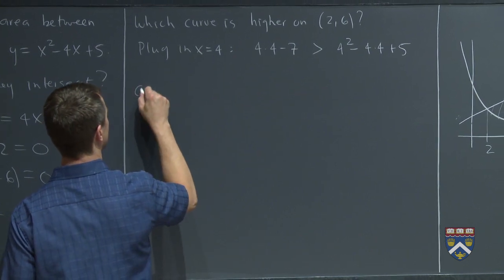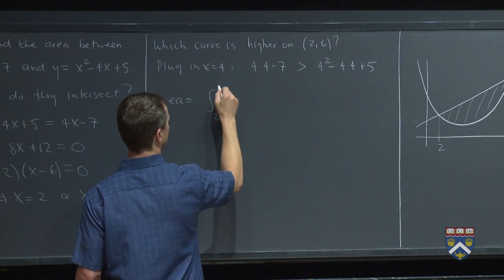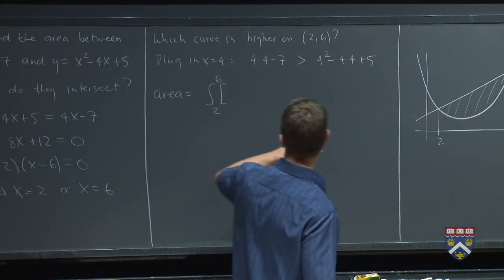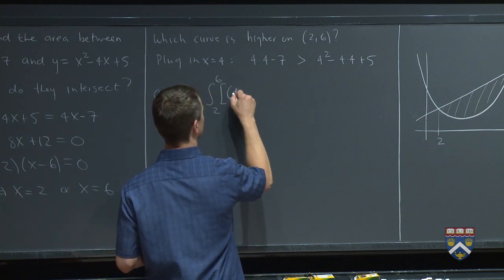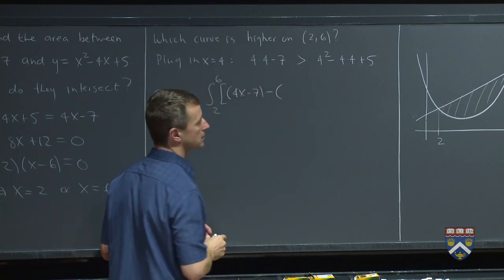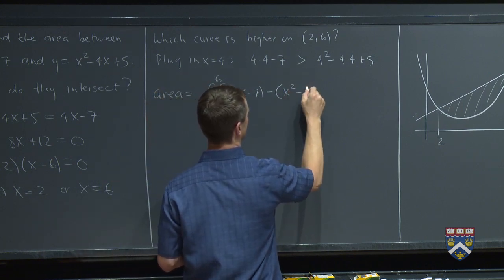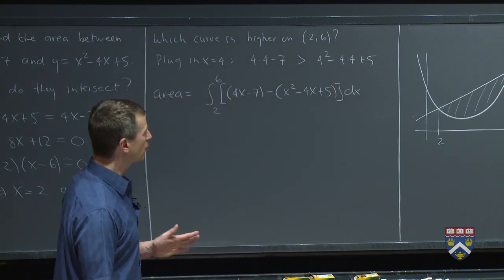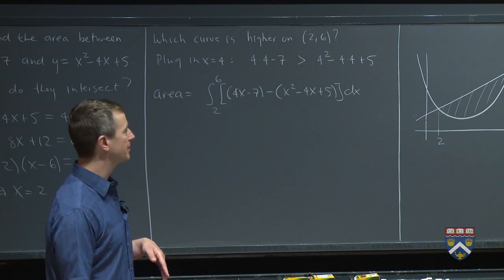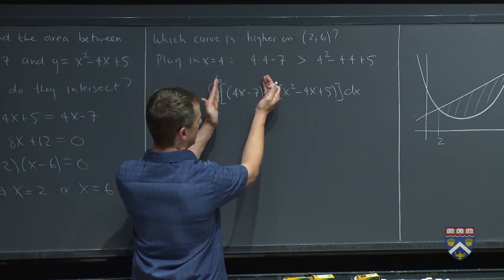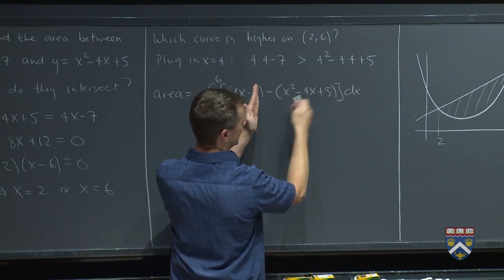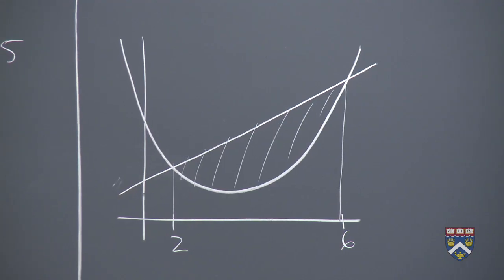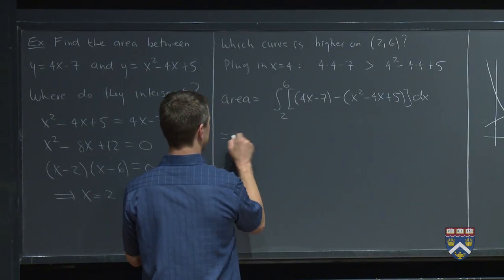So then the area will be the integral between 2 and 6 of the higher curve, which is 4x minus 7, minus the smaller curve, shorter curve, x squared minus 4x plus 5. Right? Because if we broke this up into 2 separate integrals, which we're allowed to do by one of our properties of integration, definite integrals, this is the area under the line, and then this, with an integral sign, is the area under the parabola, and therefore when you subtract, we'll get the shaded area just like we're supposed to get. We can simplify this a little bit here.